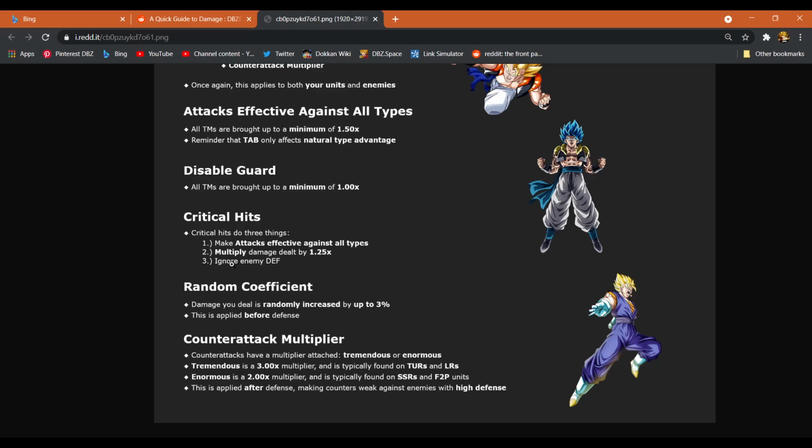Defense, I mean, we all know enemy defense in this game is really annoying. Like, great, lowering defense doesn't exactly do much. I mentioned the random coefficient already. It is applied before defense is considered for damage.